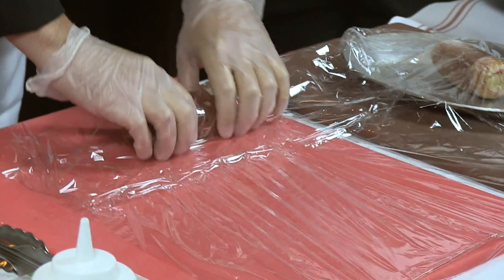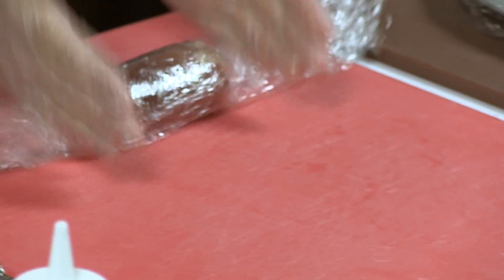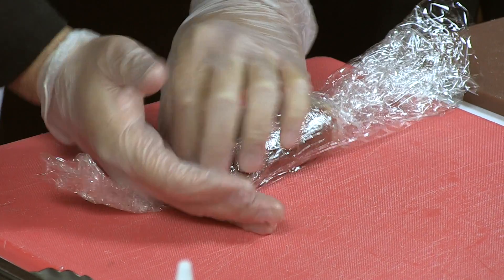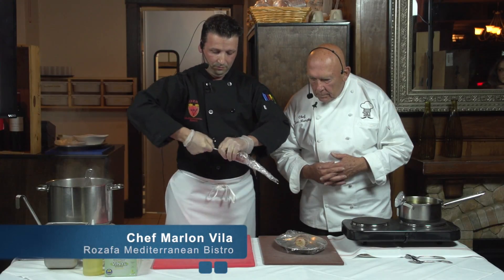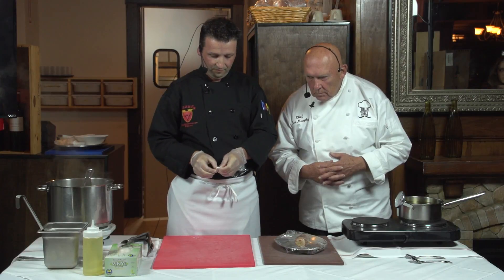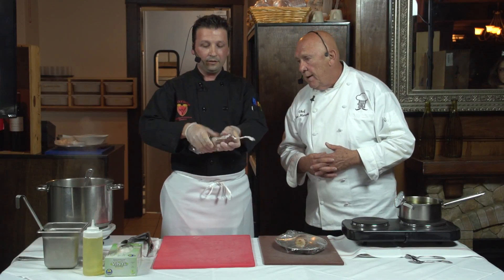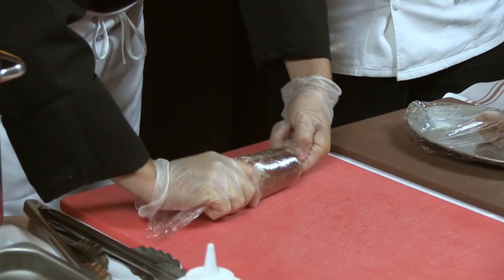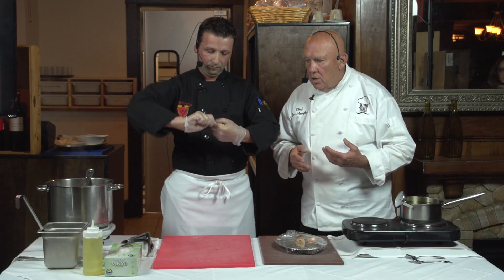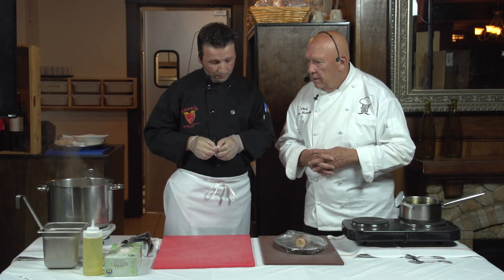We're at the rolling point now. Gently cover it over — we don't want to squish, we don't want to pull, we don't want to do too much to it. Just cover it over and roll very slightly, very gently. When you're at this point, then you do what we call a candy wrap — this is going to look like a candy. Twist it, then tie a knot. That really helps — tie a knot at one end and let gravity do its thing. When you're poaching this, you're submerging it in your water, and all the filling isn't going to fall off. This will hold its shape because it cooks this way.